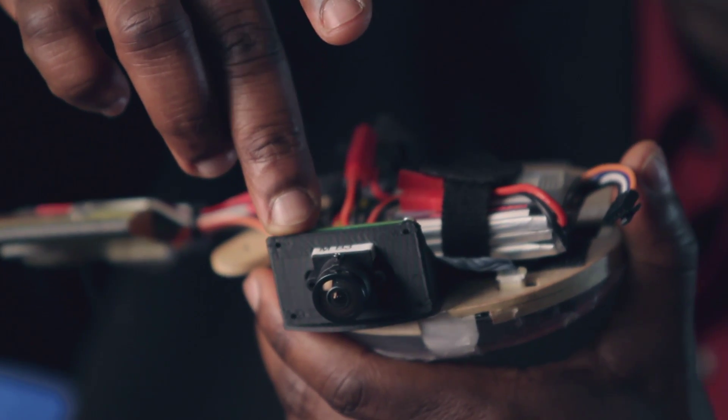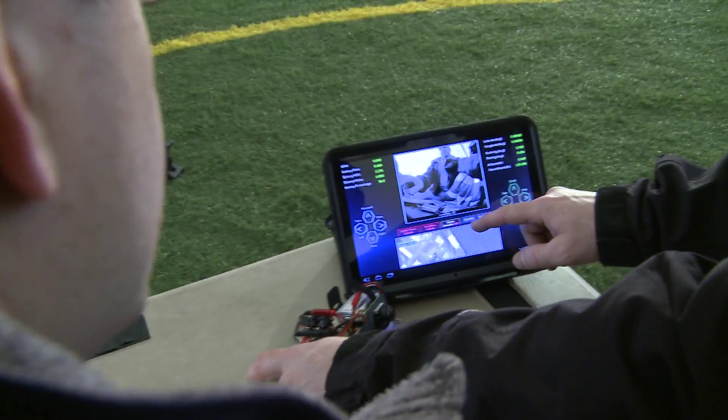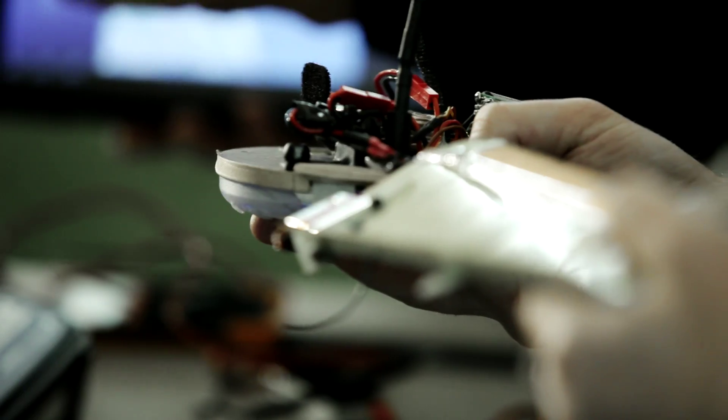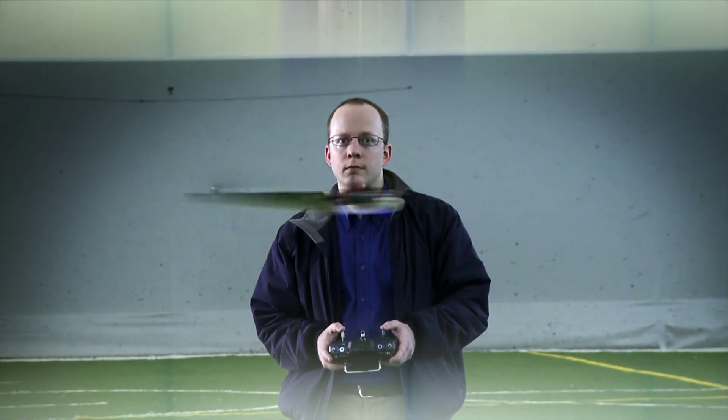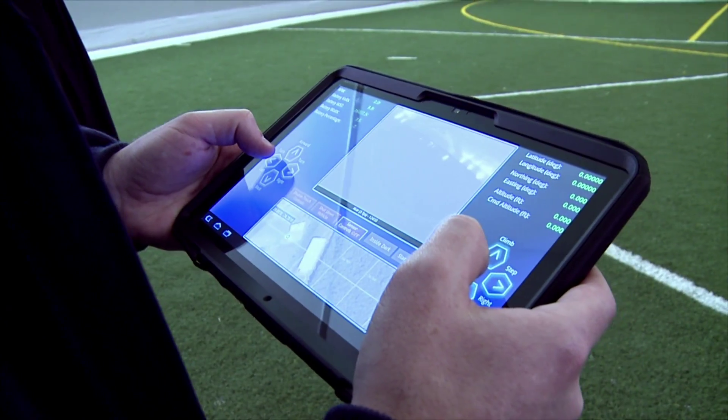This is our camera that's mounted on the hub. Everything on this vehicle rotates all the time. The camera's spinning between six and nine hundred revolutions per minute, but the operator sees a video that's very similar to what he would see with a stationary camera. The way we get a static image out of that is to synchronize the speed of the camera with how fast the vehicle is spinning. We use some sophisticated image processing techniques to remove the blur from the picture, so when the user looks at the video from Samurai, he sees it as just a normal video.